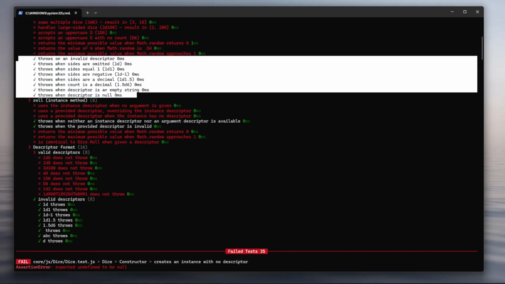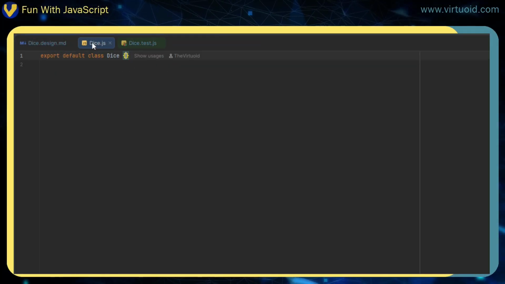Let's flip back over to the code. If I go to my actual code, there's absolutely nothing there. So since I had to throw, because there's nothing there, those tests actually worked. So those are kind of phantom unit tests, and that, again, is something you need to watch out for. If I was really doing this correctly, I would now write the unit test to make sure that we had the correct instantiation before I threw any kind of errors. But hey, that's just the way it is in this particular case.